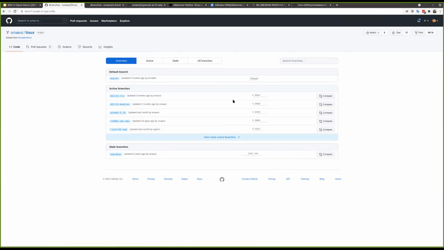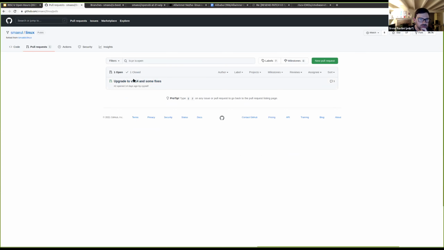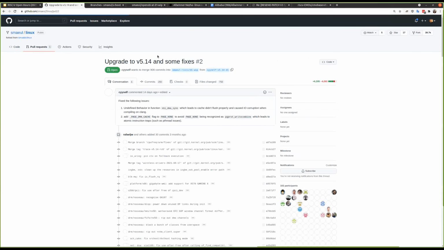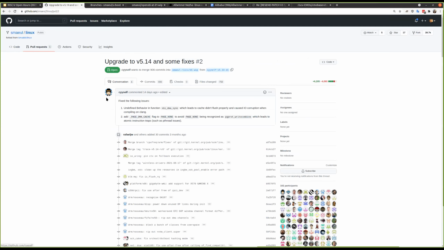Yeah. And right now there's actually a pull request that has some fixes in it. That was one of the things we were debugging with the MMUs, where there was an additional place where we needed the page flags for user space. Certain user space mappings were not getting the page DMA cache flag set. So you would get a seg fault when you try to use an AMO on those pages after they had been unprotected. But I'm working on getting some stuff rebased so I can get that merged.